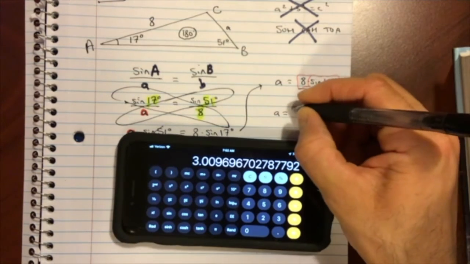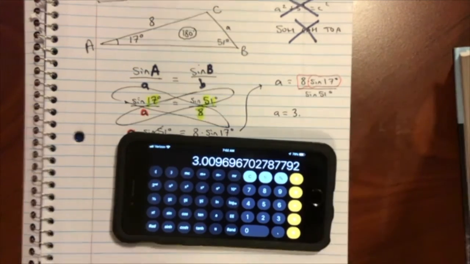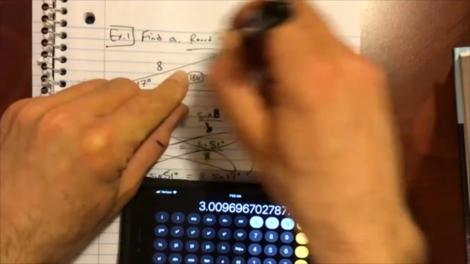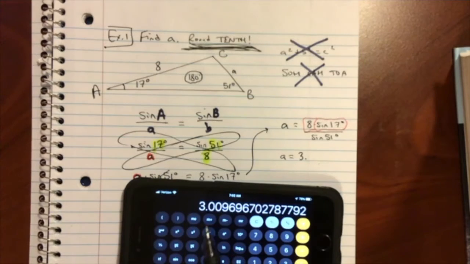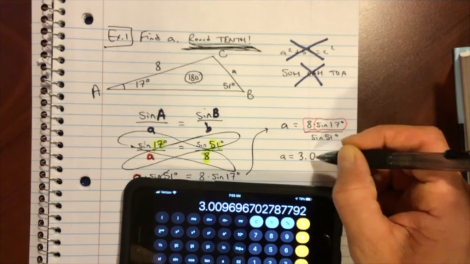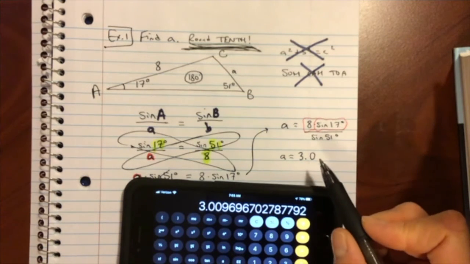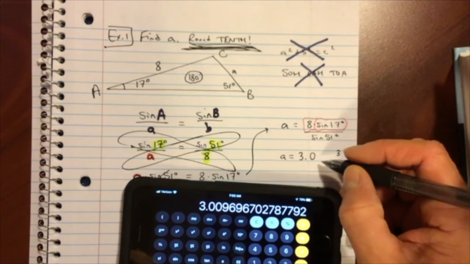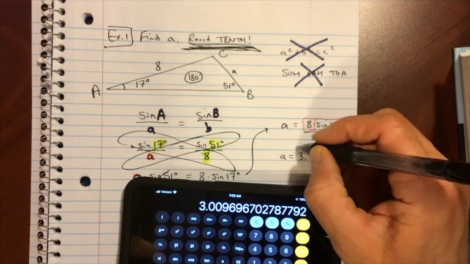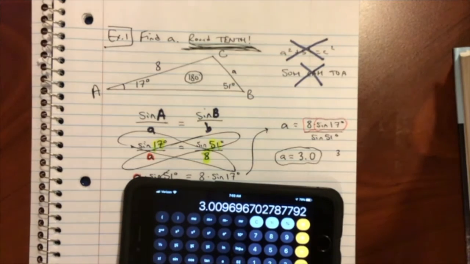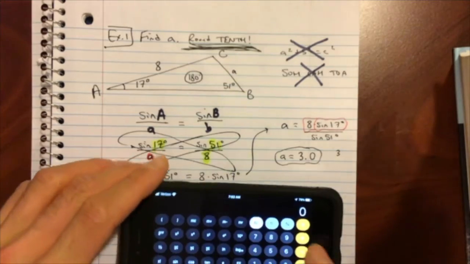So A is 3 point, okay, before I write my answer down, round to the nearest tenth. Folks, I know this is 3. You need to put a number here. If it's a 0, if it's a 2, if it's a 7, you need to put a number here. I know that 3 is the same thing as 3.0, but if you're rounding to the nearest tenth, then that number after the decimal place is needed. A is 3.0.